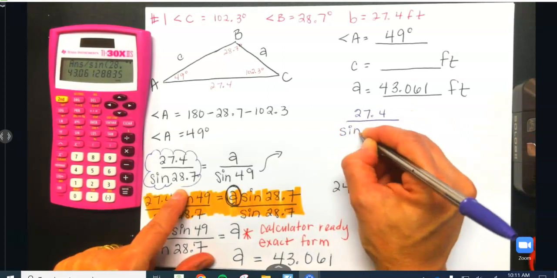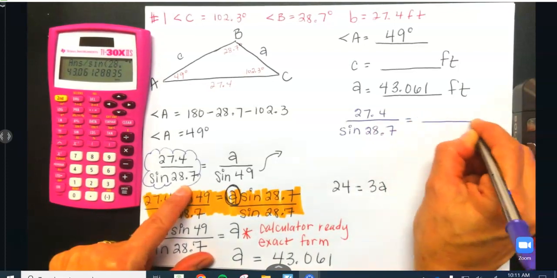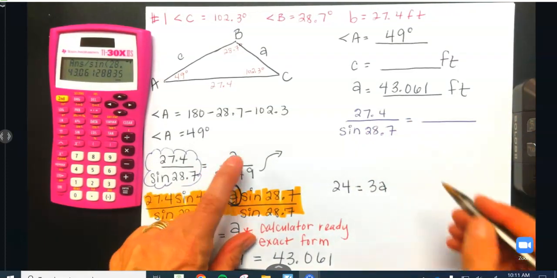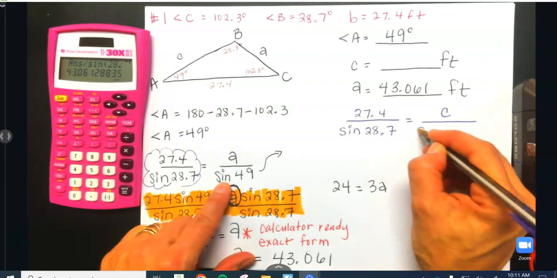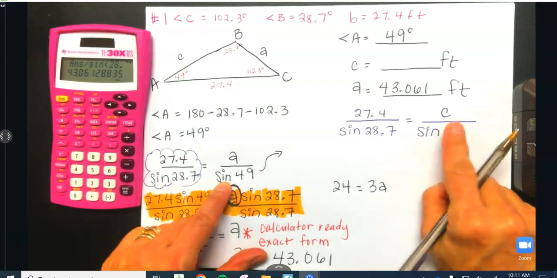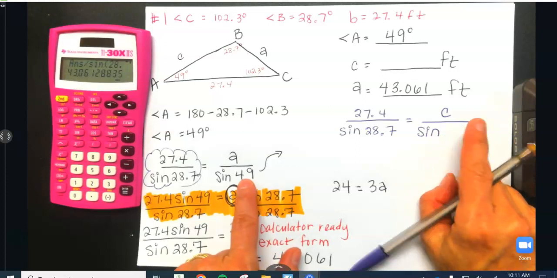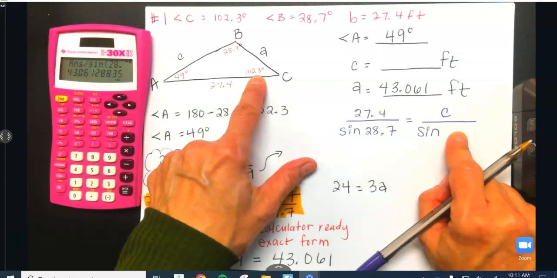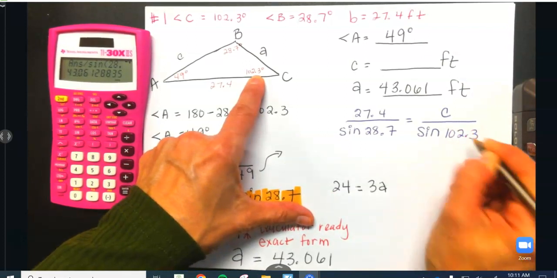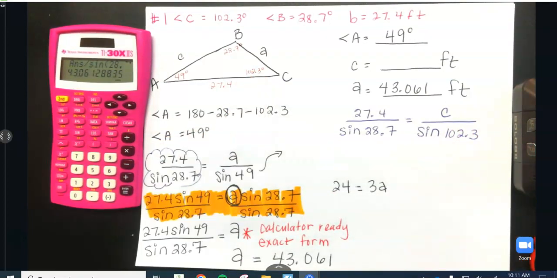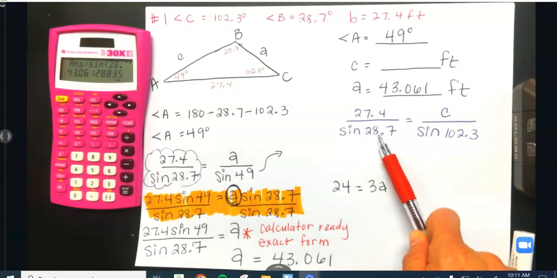But that's not what I wanted to tell you, though. Hold on, let me write this down. All right, so I'm going to find C. So instead of a letter A up there, I want to find C. I can still recopy sine, but remember, I need the sine value of angle C. So we're not going to have the same number here. We're going to write the angle measure for C. So write 102.3.